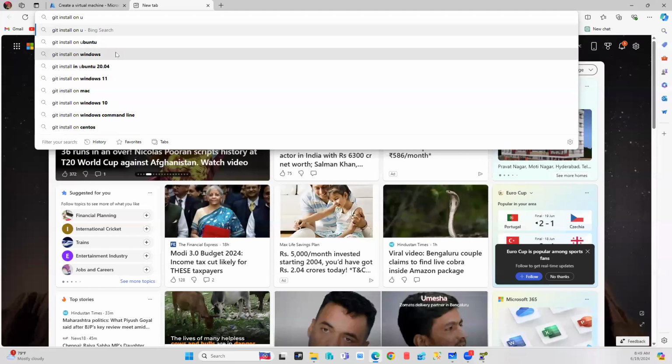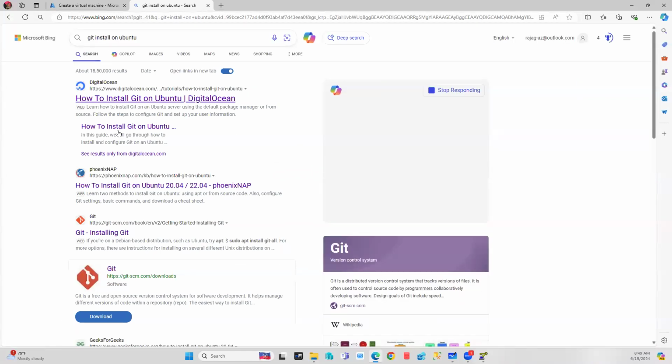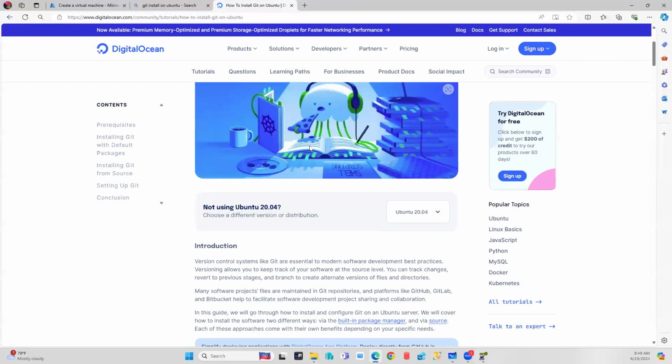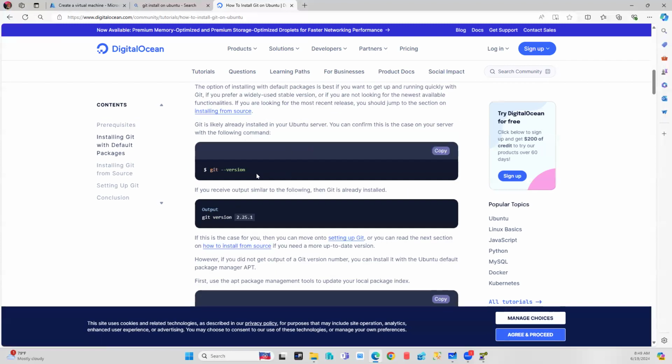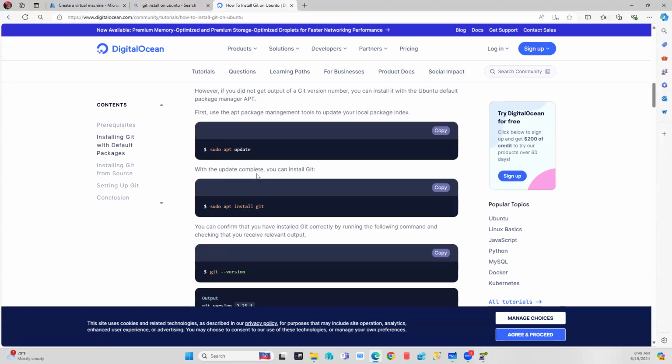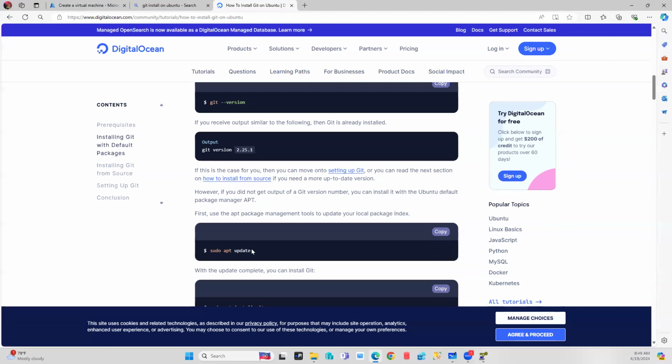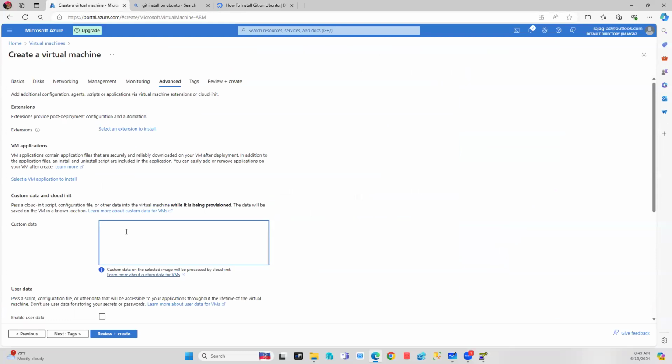So for example, I am creating an Ubuntu operating system, and I want to install Git along with my operating system. Then I can go here. I can open any one of the blogs on how to install Git. Now I can pass the commands here.